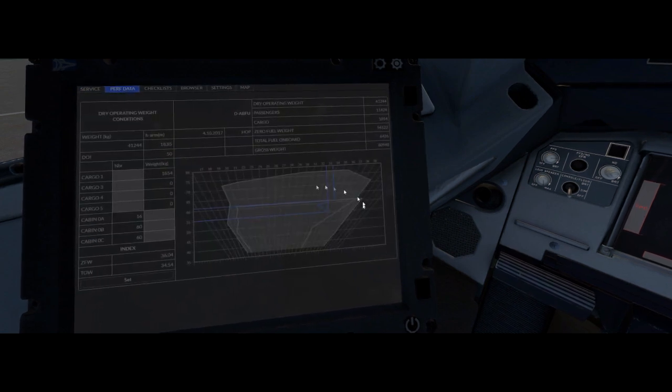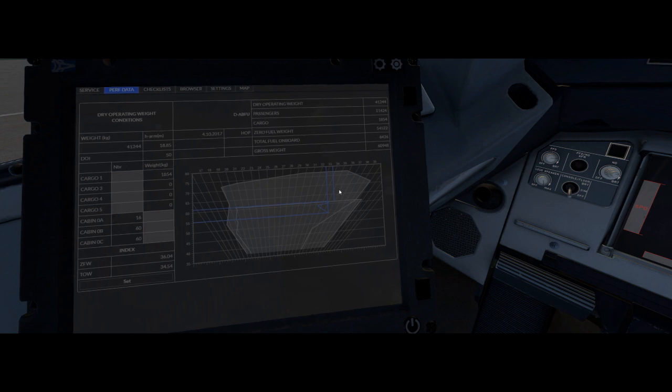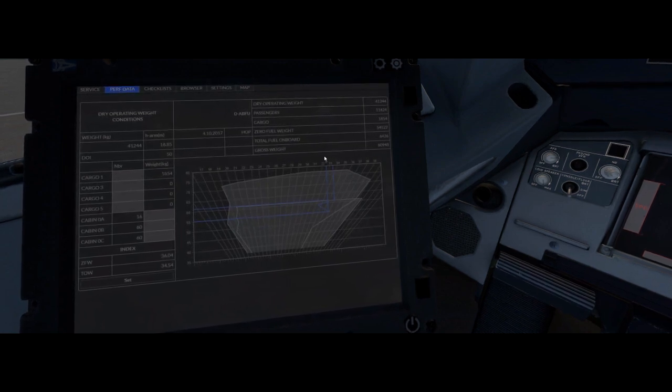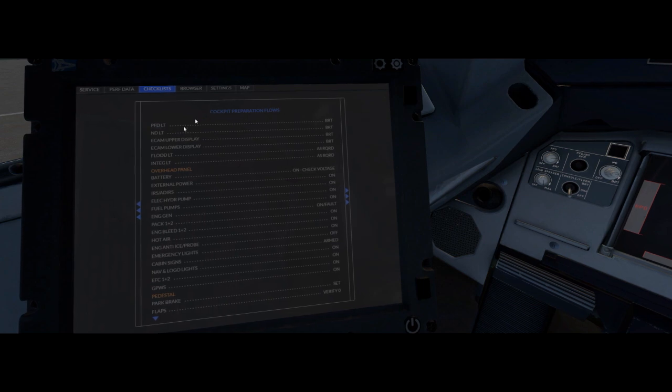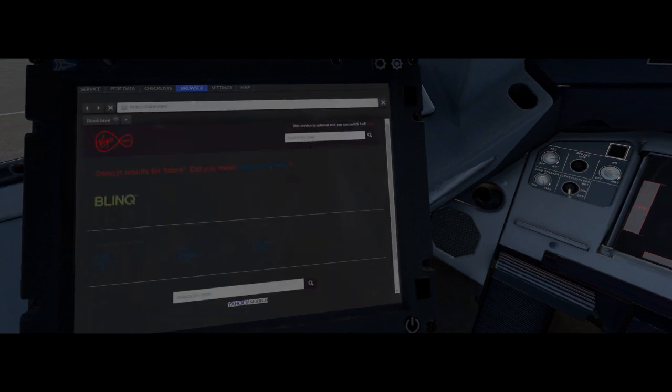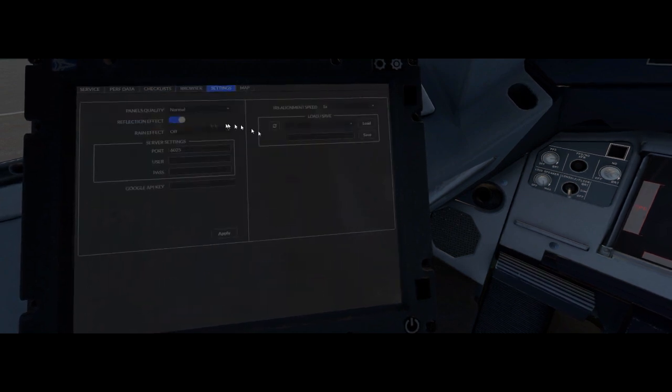No, this is your performance data here, where you get different bits of data from. But apparently, we have to use PFPX, which I'm not too happy about. I'm pretty sure there's other things that we can use for that data. Checklist. There is a browser that actually works. Settings. Panels quality normal or high. Let's put it on high.